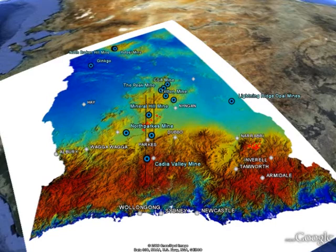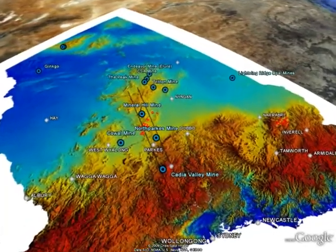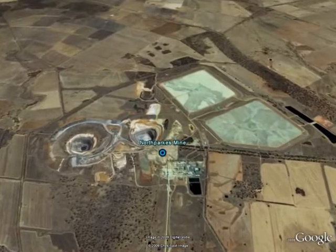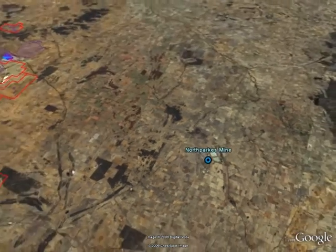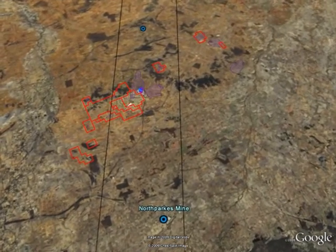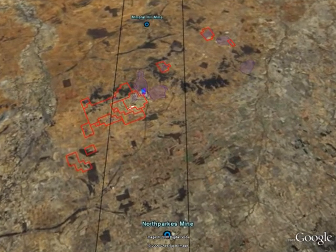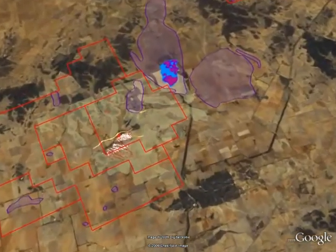This is a highly mineralised corridor which includes Newcrest Cadia mines, which is gold copper, and the North Parks copper gold mine owned by Rio Tinto. Just for scale, if we have a look at the two pits at North Parks, the right of the two pits is approximately 500 metres in diameter. The North Parks mine sits within the corridor and approximately 50 kilometres from the township of Fifield, and the Rimfire tenements shown in red. Within this corridor we also have the Ivanhoe owned nickel laterite deposit known as Sept, that's shown in the blue and dark purple.